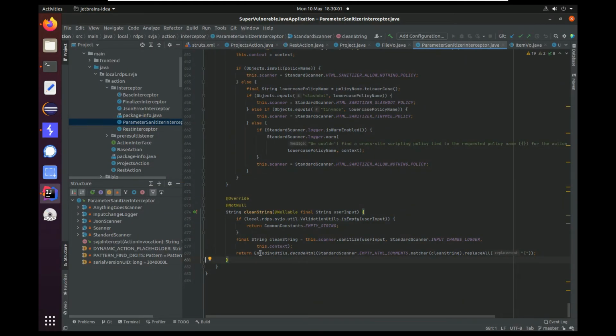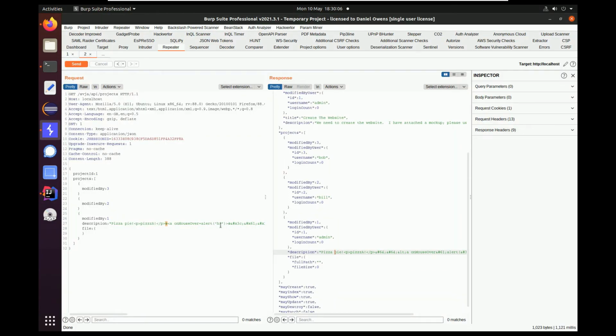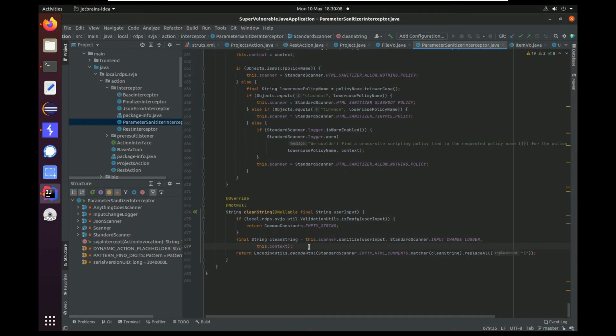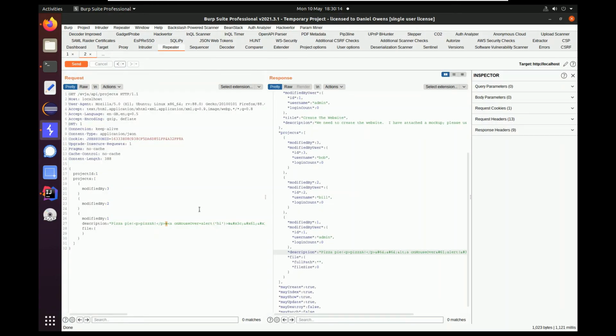What that means is we have to do this HTML decoding, and you have to decode the HTML after you've had the OWASP sanitizer go after it.